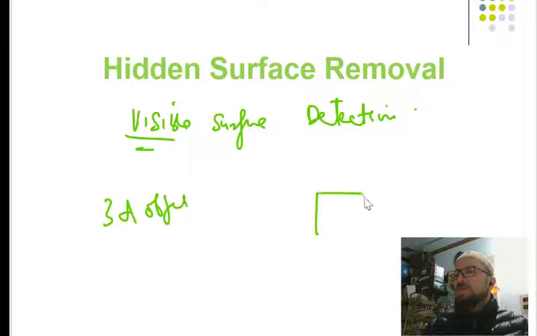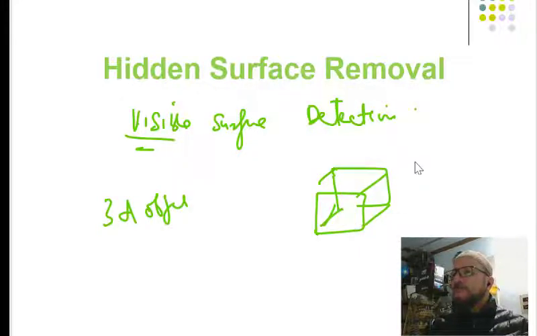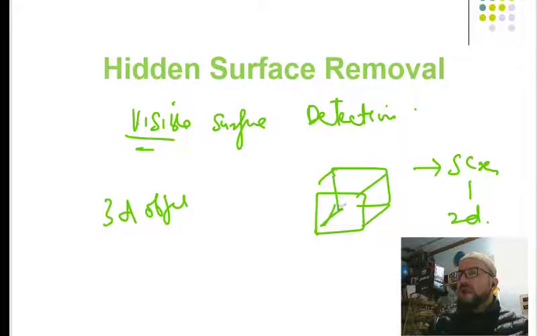Say for example, you've got this 3D object, and you have to transform it and plot it onto the plane, because when you want to put it onto the screen, and the screen we know is 2D, you have to put this onto the 2D surface.